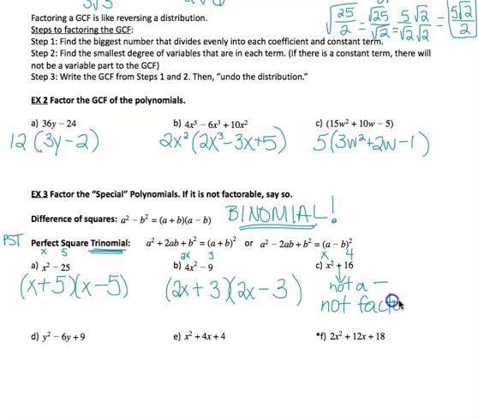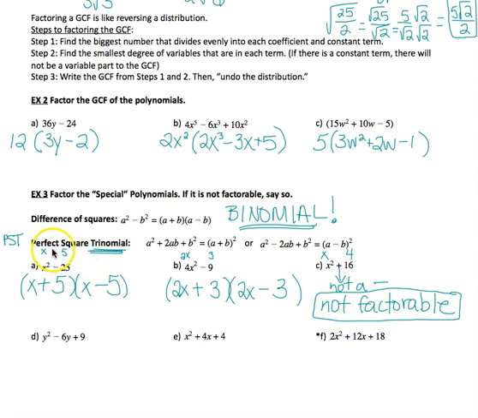Sometimes they'll tell you to write prime, because that's what we call something that isn't factorable. But this guy is not factorable. There is no such thing as a sum of squares, only difference of squares when we're factoring. So don't get tricked just because you see numbers and variables that have perfect square roots. This one is not factorable.